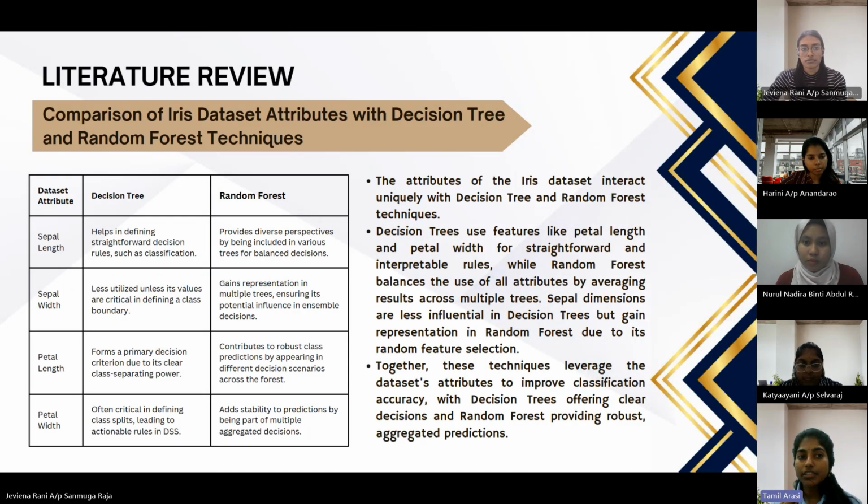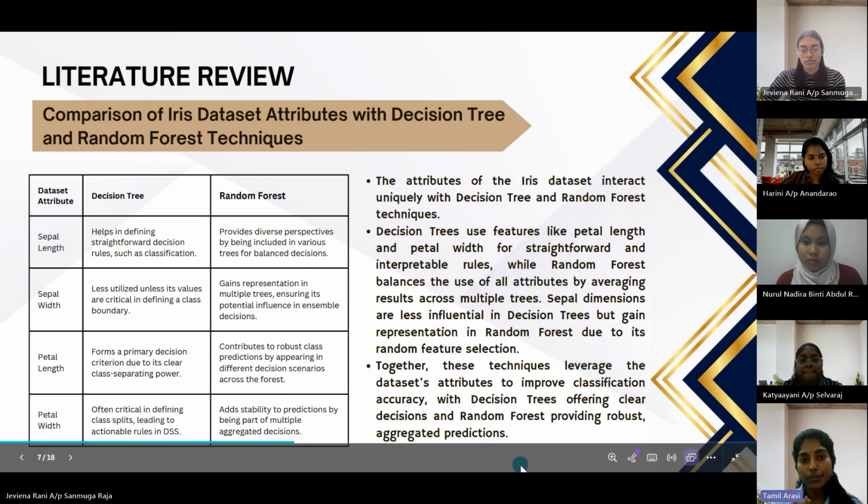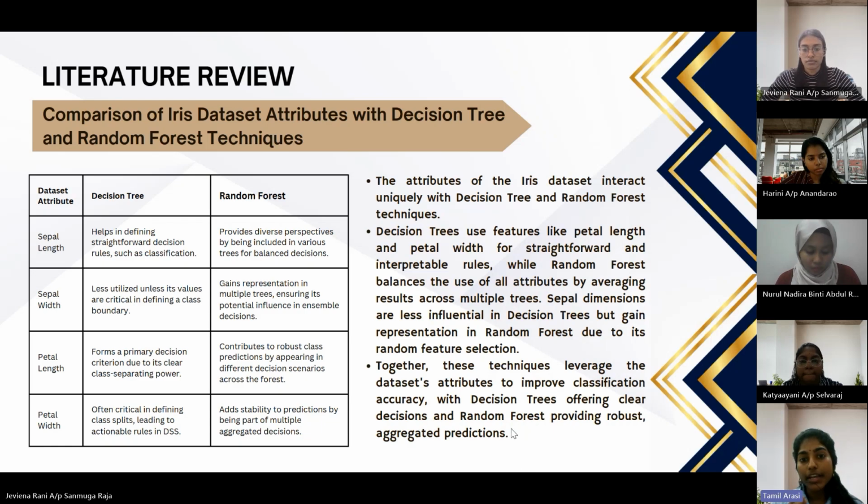Here, let me give a brief explanation about the comparison of IRIS dataset attributes with decision tree and random forest techniques. The attributes of the IRIS dataset interact uniquely with decision tree and random forest techniques. Decision trees use features like petal length and petal width for straightforward and interpretable rules, while random forest balances the use of all attributes by averaging results across multiple trees.